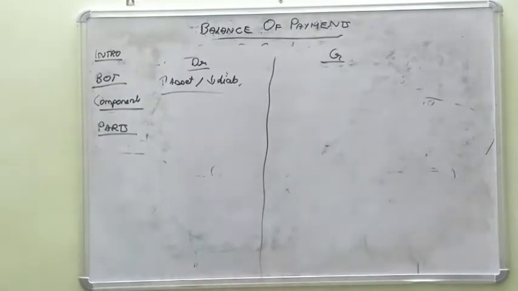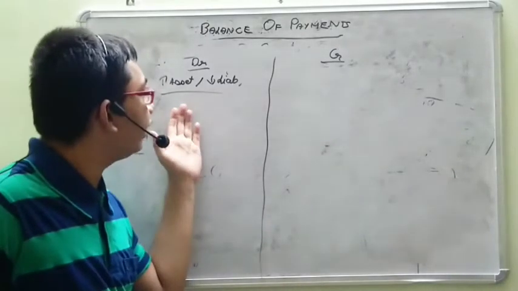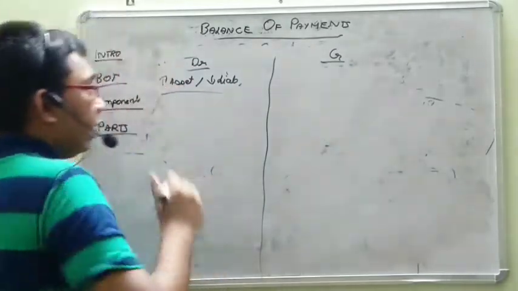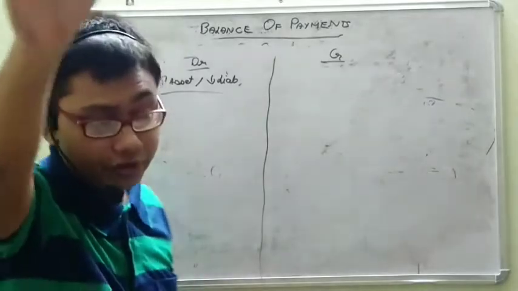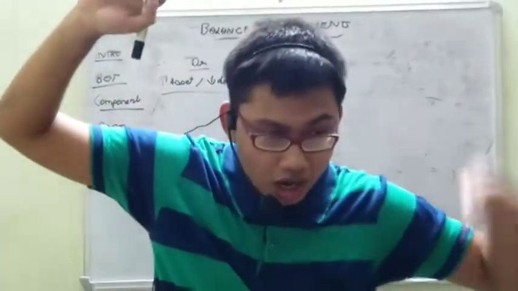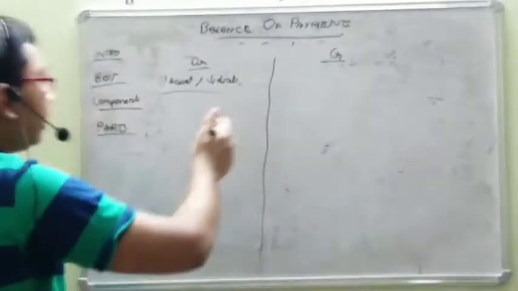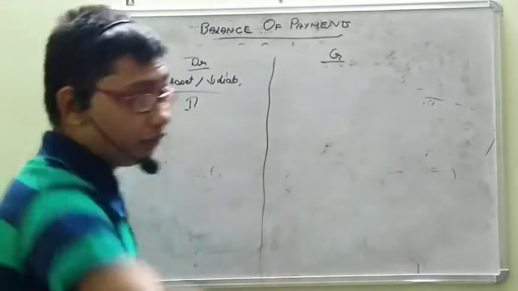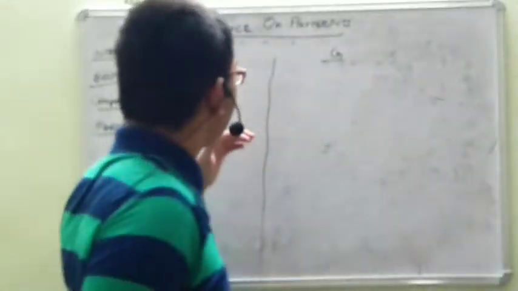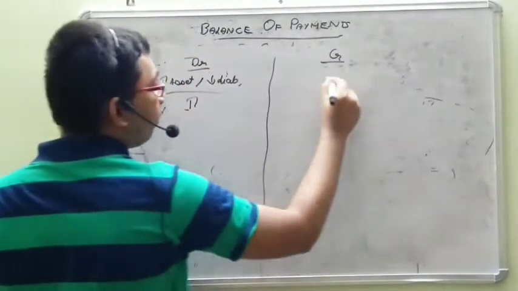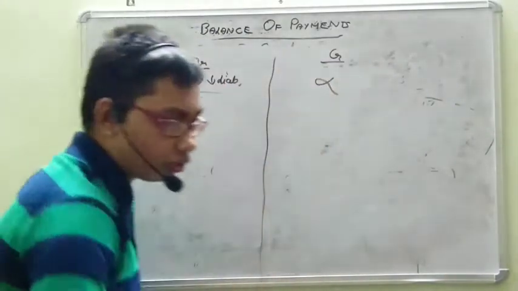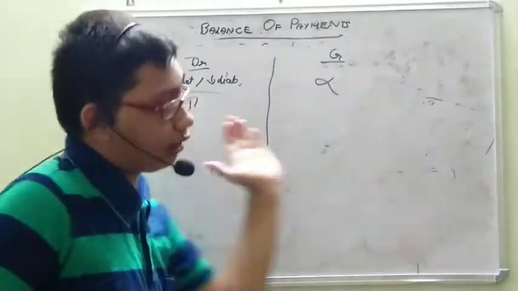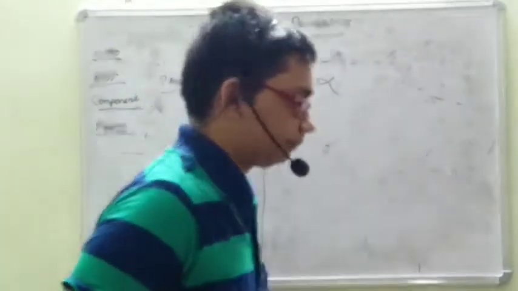And for us it is an increasing asset and decreasing liability. What will it be for the foreign government? For them, any asset in our country held by foreigners is a foreign asset. A decrease in asset or increase in liability in our country will be taken on the debit side. And the direct opposite of this, if our assets are going down and our liabilities are going up, we will record it in credit.